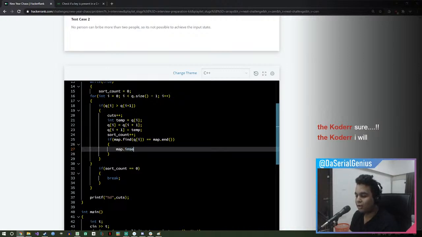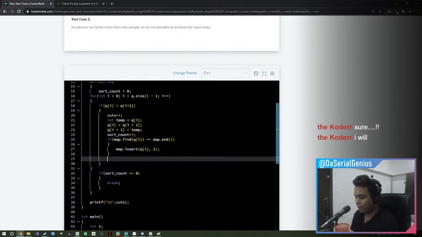Map dot insert qi comma 1, because I had to swap it, so I'll insert 1.